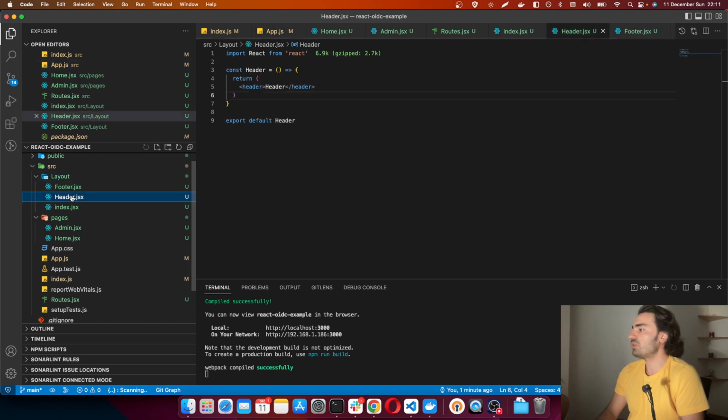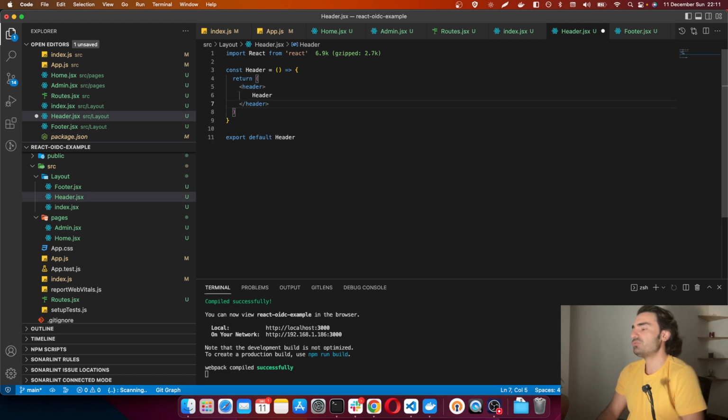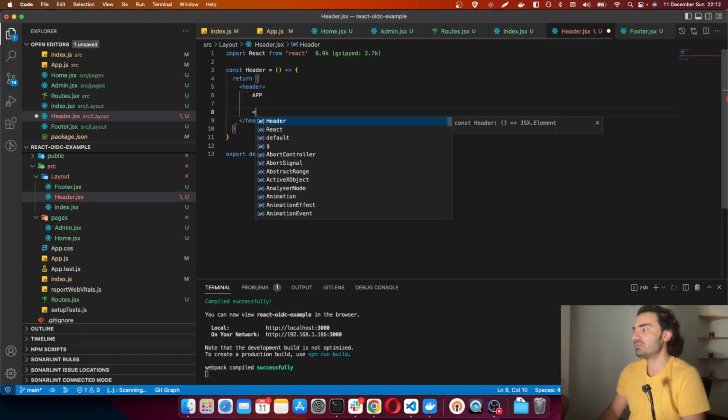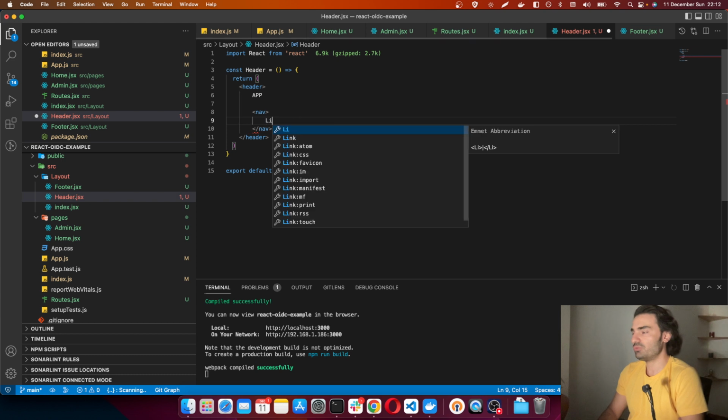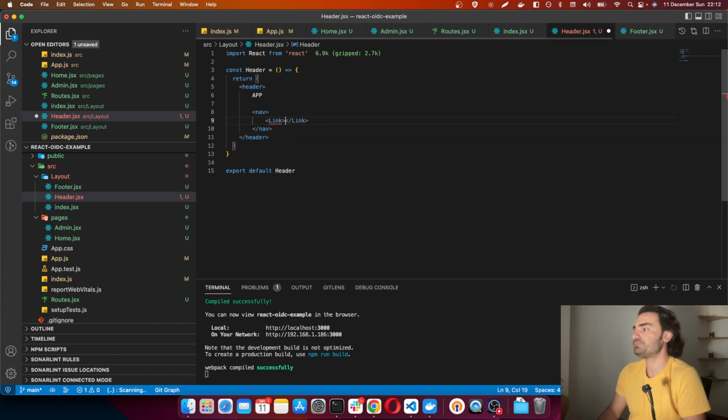In the layout header section we can make some changes. For example, our app logo, and we can create our navigation with the semantic element here, and we can use Link from React Router DOM.